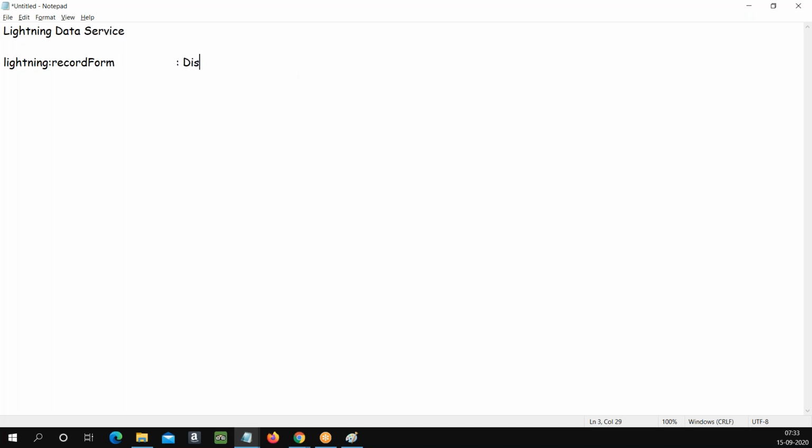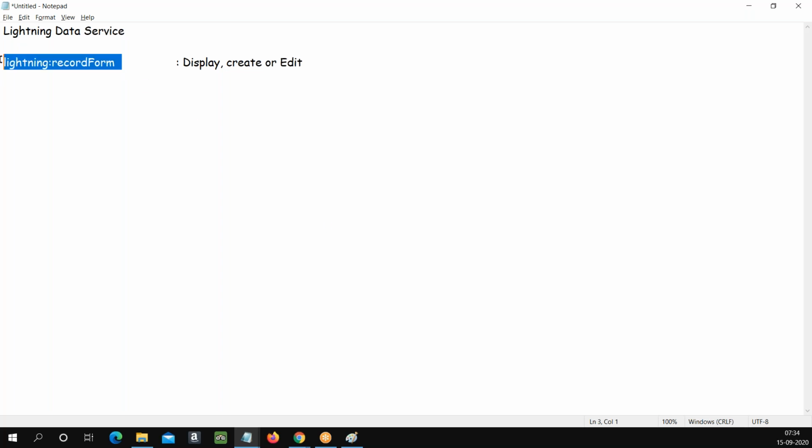What is the use of this? With the help of this component, we can display the record, create, or edit. So these are the things we can do.